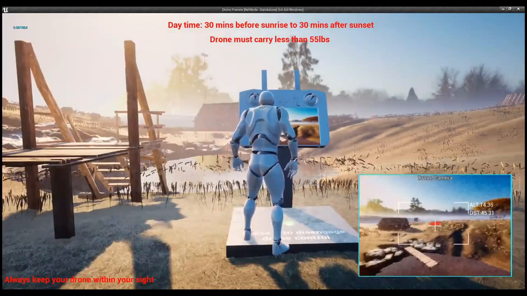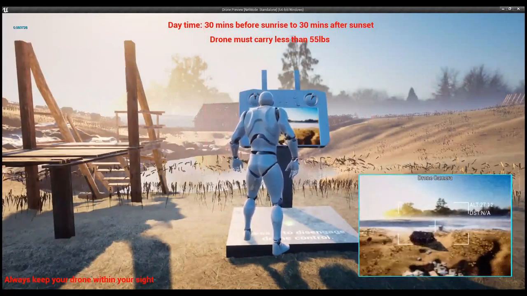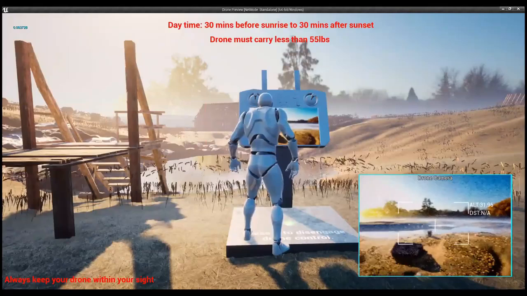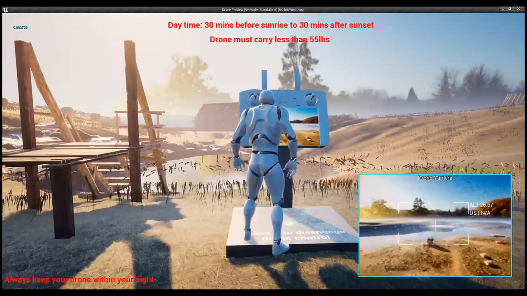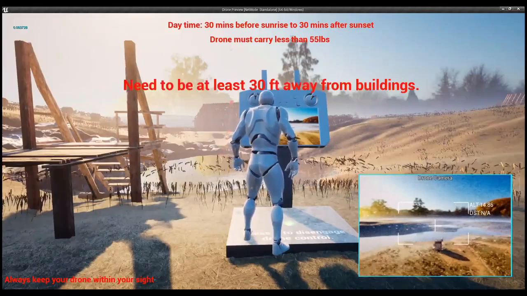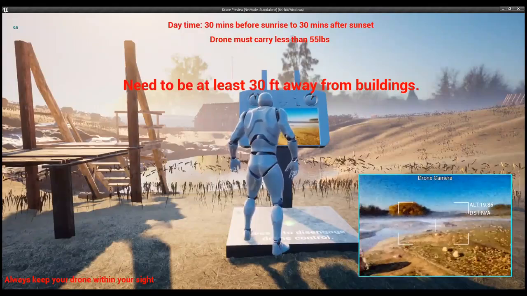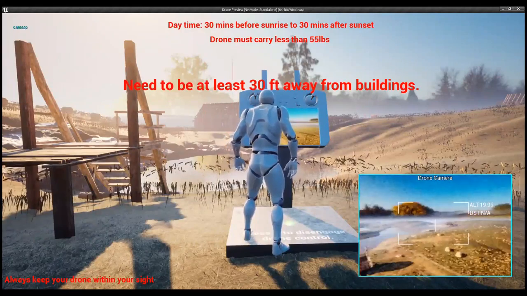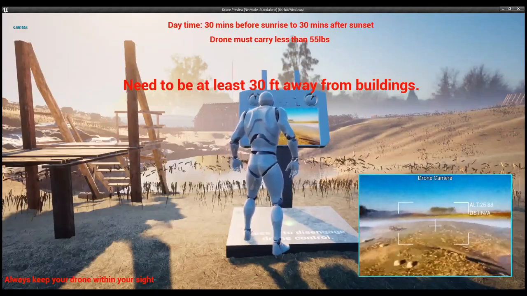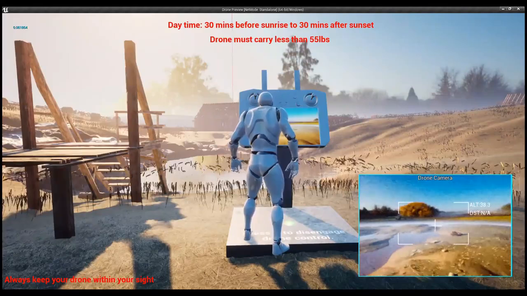As we keep approaching and flying around the buildings, another text will pop up, and an alerting sound will also start. As we get too close, the red text will show, telling the user you must be 30 feet away from the buildings. The alarming sound will eventually disappear as you fly away.